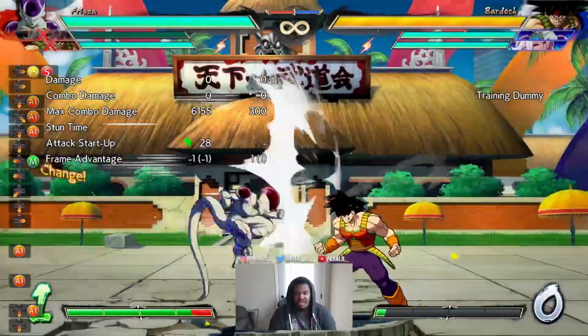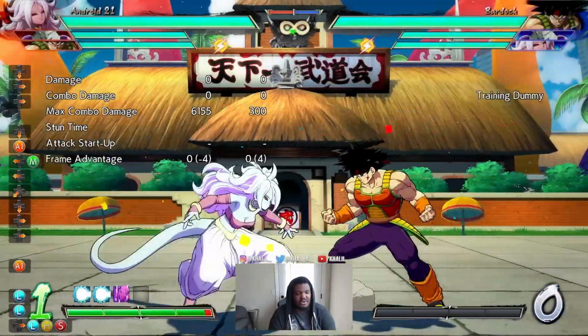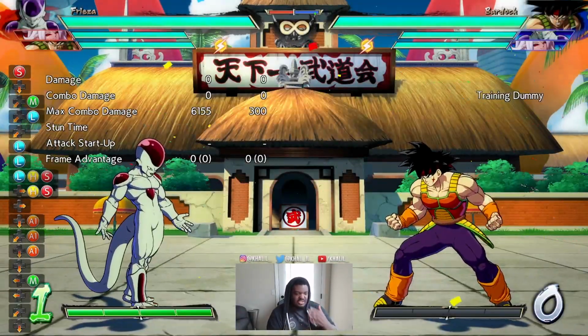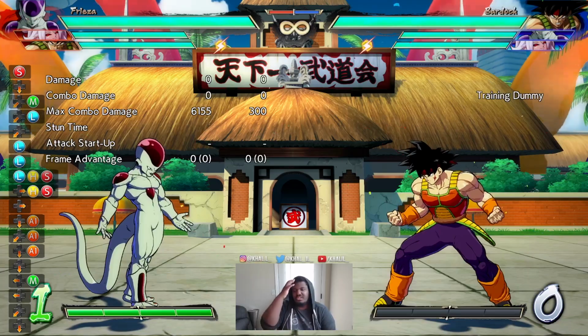So if I want to do stuff like this, I can still go forward, right? I can still air dash. I still have my air resources that I had before, right? So you can use it to cheese your opponents and stuff like that if you really want to. But the main application is kind of in vanish combos, and I'll show that in a second.